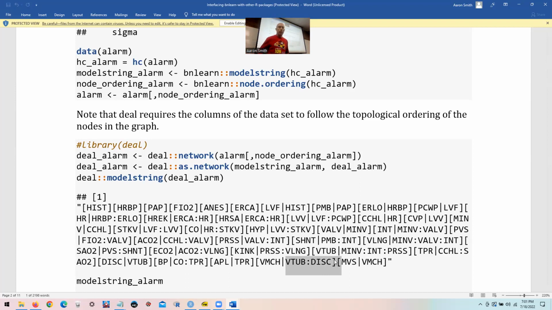No. The computer system will accept any permutation on the order of these relationships. I can completely reverse it. I can shuffle it. I'll get the same result for the graphical model. So we can have multiple versions of the string represented.